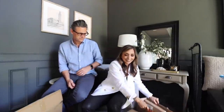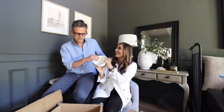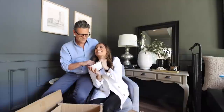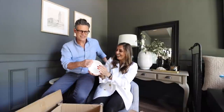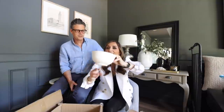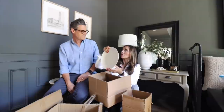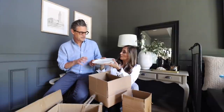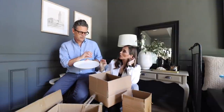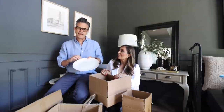And I have a dinnerware set too! This is so much fun — doesn't it have that French cafe kind of feel? It feels like something you'd eat outside. This is from the Home Decorators Collection. I can picture a salad with a piece of grilled salmon on it. I'm not great at grilling so maybe we'll do takeout!